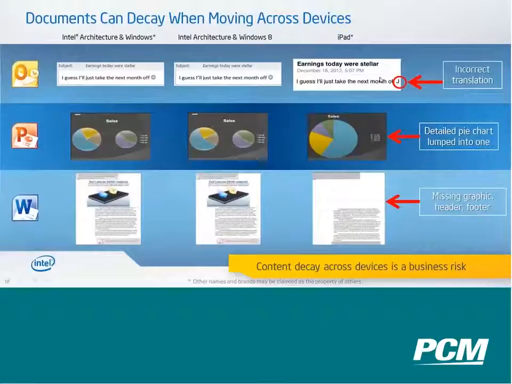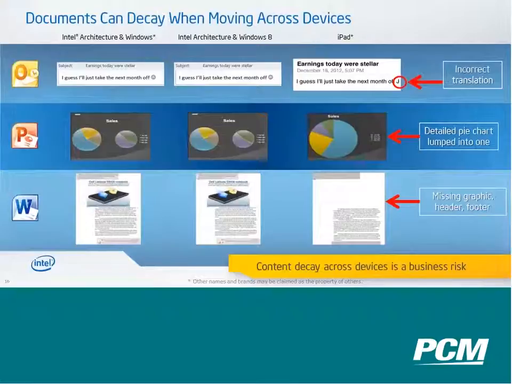Now, that's not that big a deal. When you start looking at, let's say, a PowerPoint, and you're trying to show a graph of different sales, and you're trying to give an update to maybe your management team on how things are going, you could see Intel architecture, Windows 8, you see the graph there. When you get to the pie chart with just a general tablet like an iPad, it actually merges the two things together, and the data isn't as clear, and it may not show the right story of the graph you started with. So make sure you're aware in PowerPoint things can change, even though it is a Microsoft product.